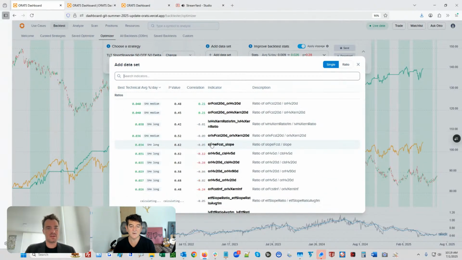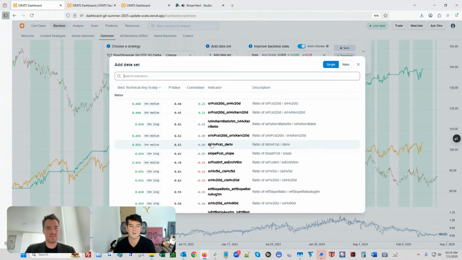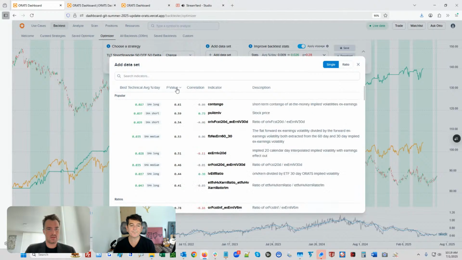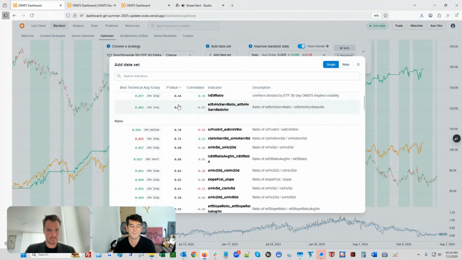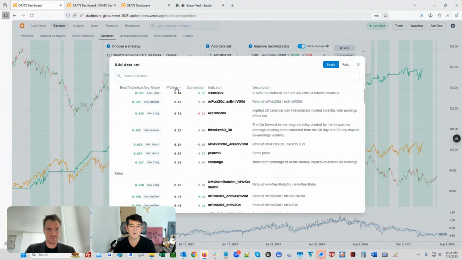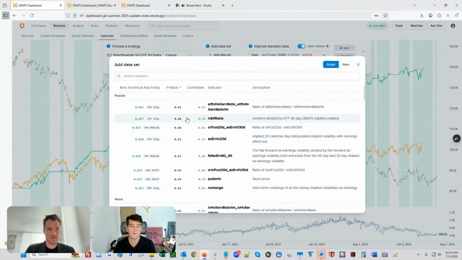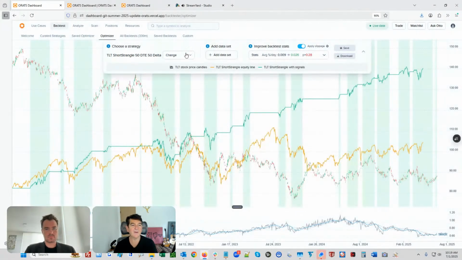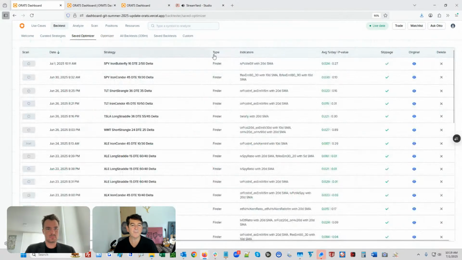You can sort by the p-value, Matt, if you click the column. Okay. That's sorting from largest to smallest. Yeah, so the lowest we're seeing is like 0.4. So anyway, on this one, probably not. But I have some saved optimizers that have some decent p-values. Here's a 10% one.